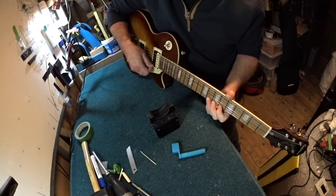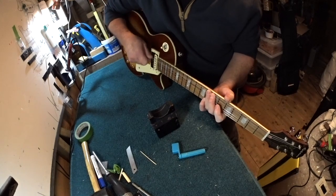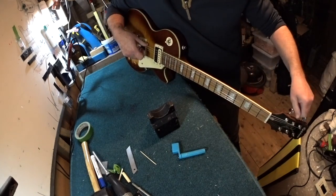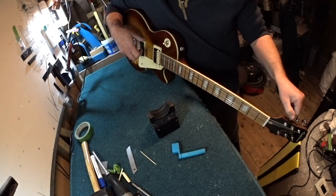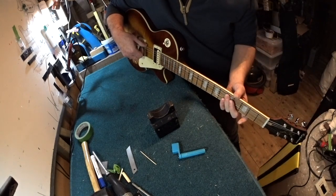So I'm going to put it up to pitch, just mainly for the purpose of having the normal playing tension on. The note isn't critical, but of course the way to know that you're at the right tension is to be tuned to pitch.